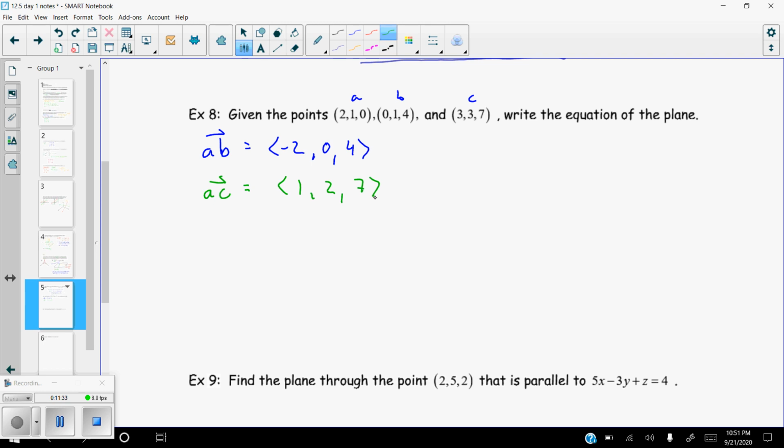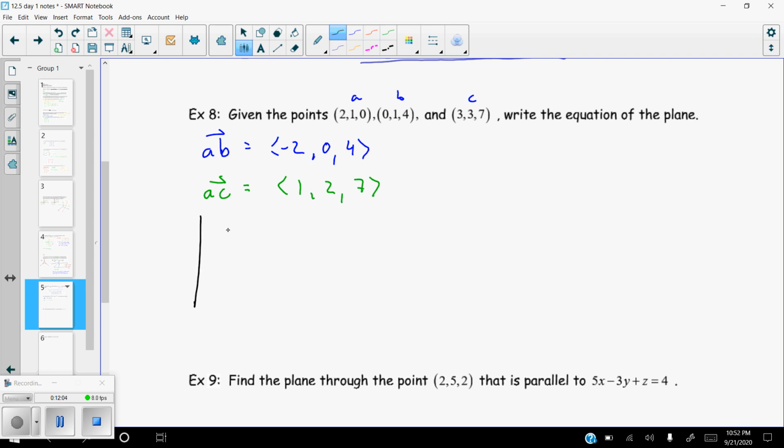So now what we need to do is cross those two vectors. If you're really good at this, you can kind of cheat a little bit. I'm going to show you what I mean here. I'm going to throw an I, J, and a K up there. While it's really not going to be a determinant, you can look at it like a determinant and not have to rewrite the whole thing. Probably shouldn't get you guys in the habit of doing that, but if you can see it quickly, then you can probably go ahead and do it. We'll go ahead and write it out in this case.